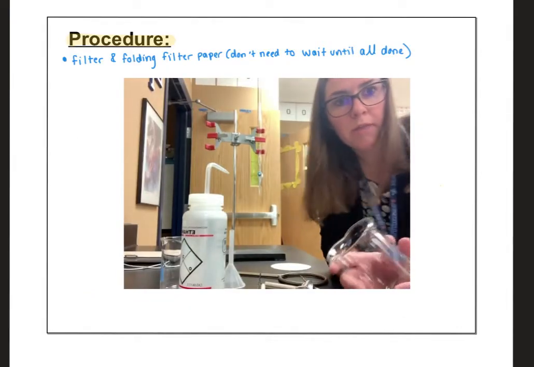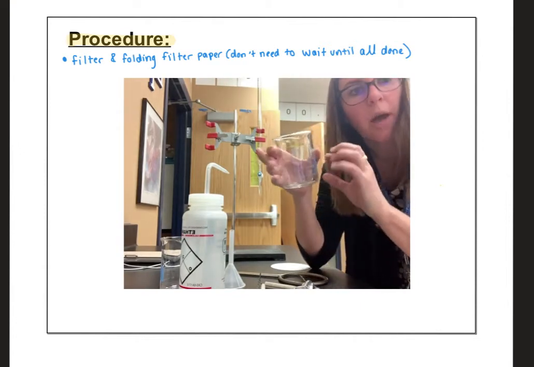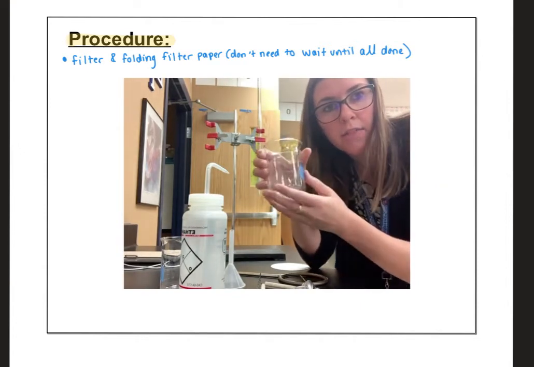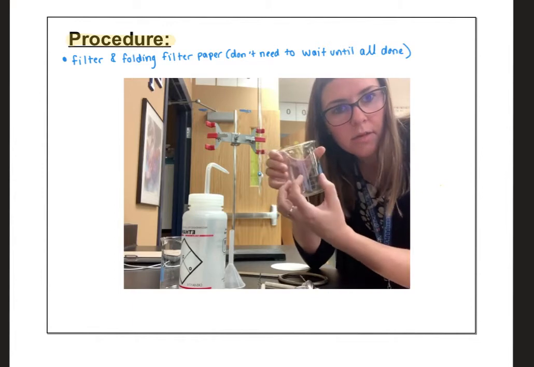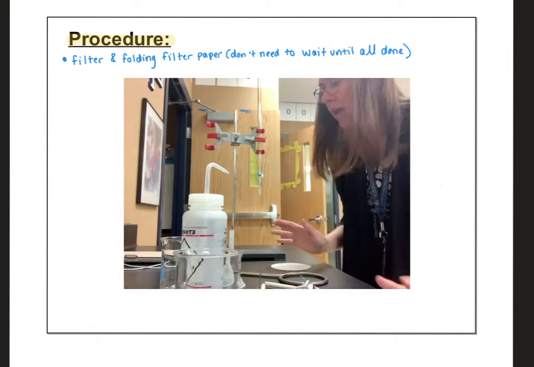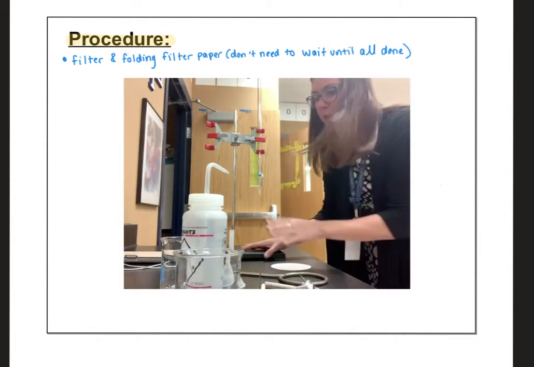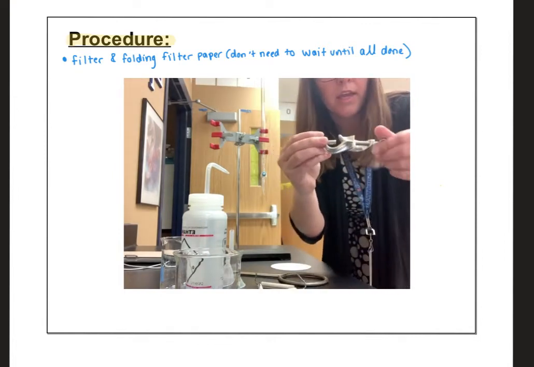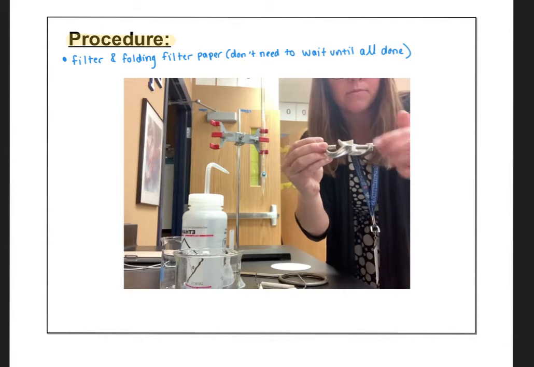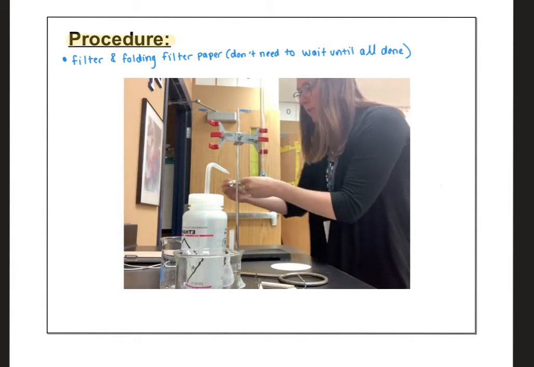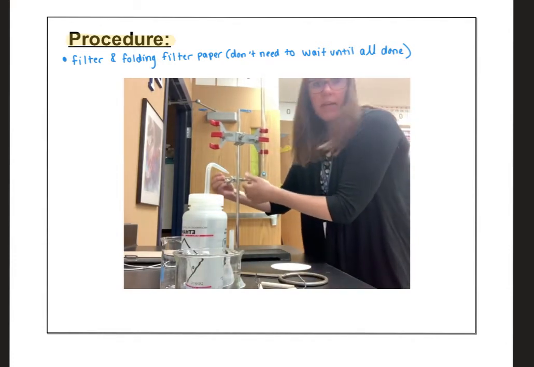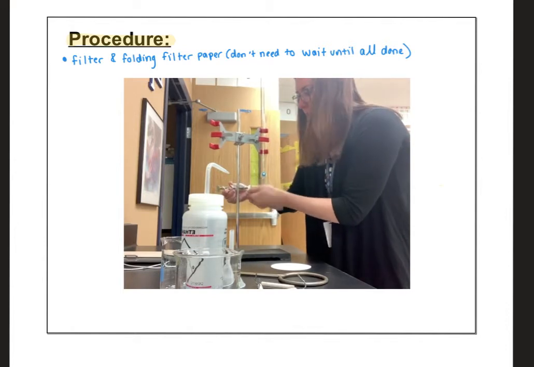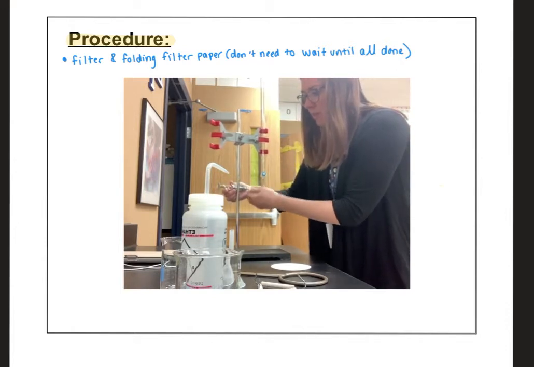All right, so you're ready to filter. You've obtained about 100 milliliters of the oversaturated calcium hydroxide in a beaker. And now we have our burette set up, but we can also use this ring stand for other things. So you have a clamp. If you open one of the screws wide enough, you can get it nice and wide so it just attaches, and then we tighten that screw so it stays on.